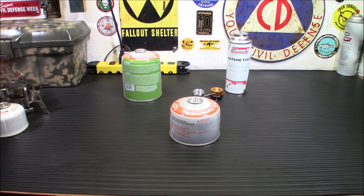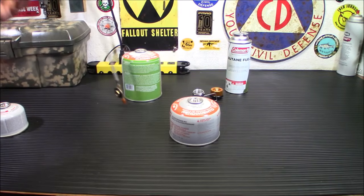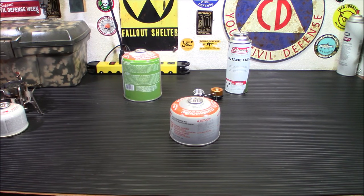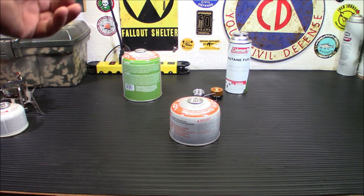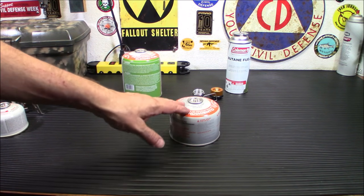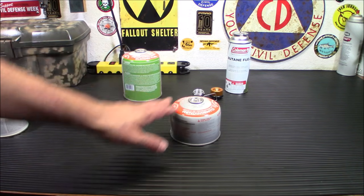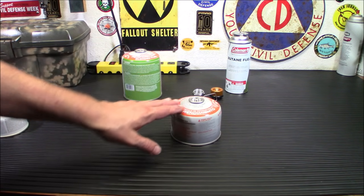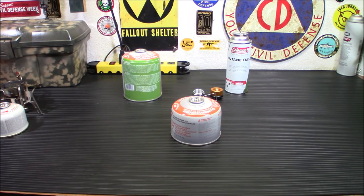Recently I've been using this stove with the butane fuel — it's just cheaper to buy butane than to run through isobutane canisters. The butane fuel is very plentiful. You can usually find it in any kind of Asian market, and I have an Indian market in Vegas that sells it as well — really, really inexpensive. These isobutane canisters are running about $4 at Walmart right now, so that's why I've been using butane. I've been saving some money. Very handy tool — very easy way to attach stoves and give yourself more options. With prepping, options are key.